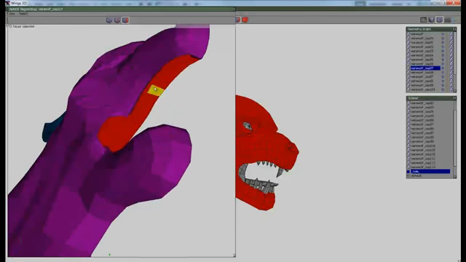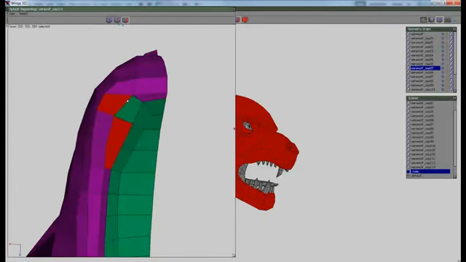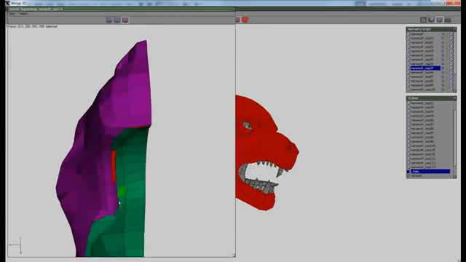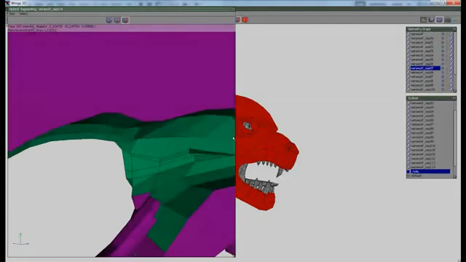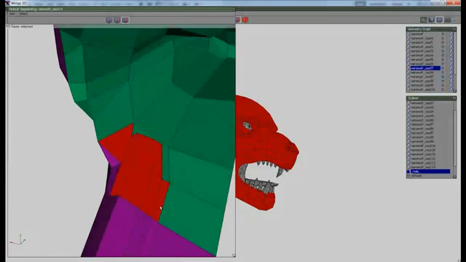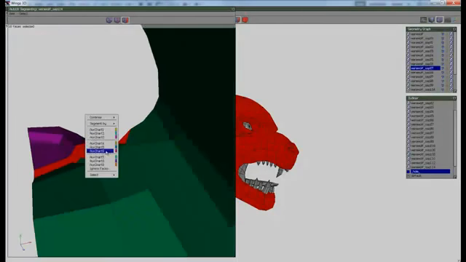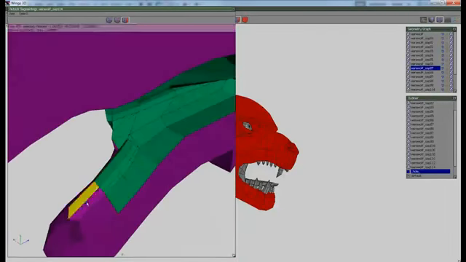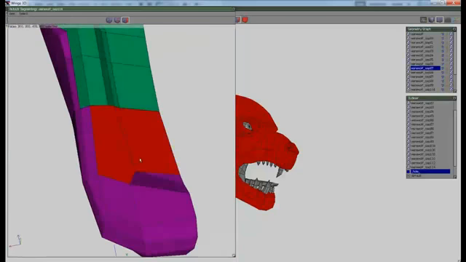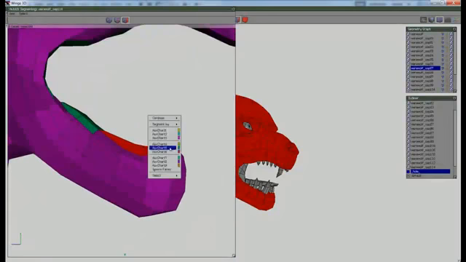Let's just already give this a color so I don't need to worry about it too much. I want to select these guys as well. Give it that color, and these also. And then moving on to kind of the lips here. There we go.